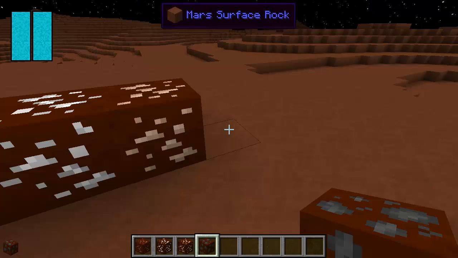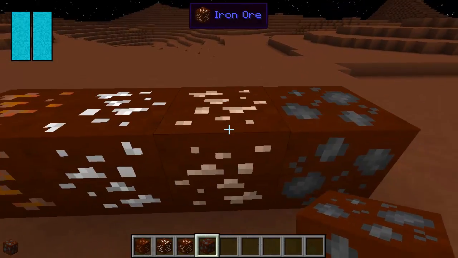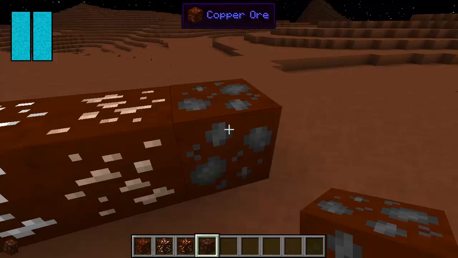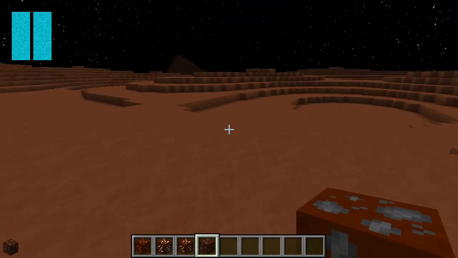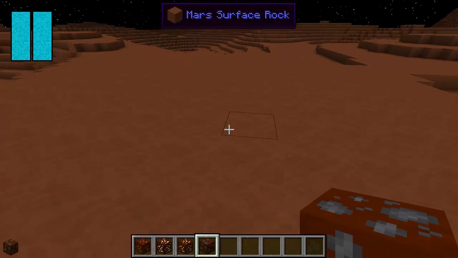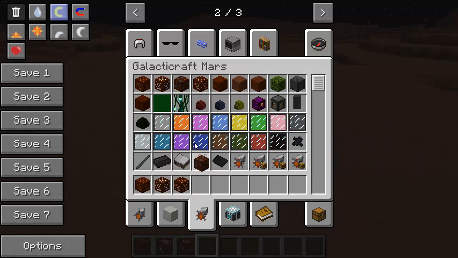And let's get the first person. There's now this stuff called, looks like this doesn't work, but it's actually called Desh. Desh ore. The NEI tooltip is broken. So that's Desh, and that's the new ore that you'll find. It's pretty rare on Mars. You're not going to find a ton of it, and I think it's diamond-like. It's a very low-level type thing. So that's the ores that you spawn.